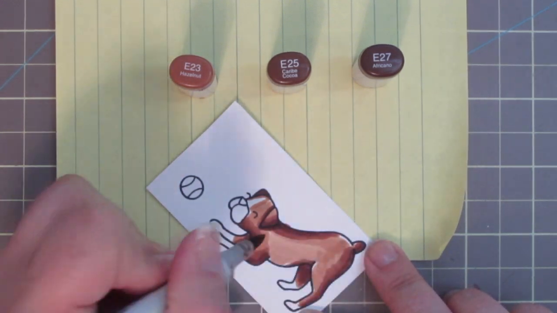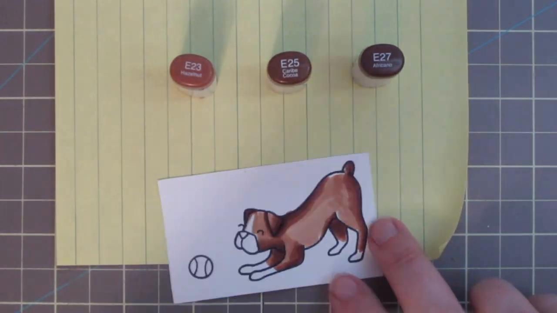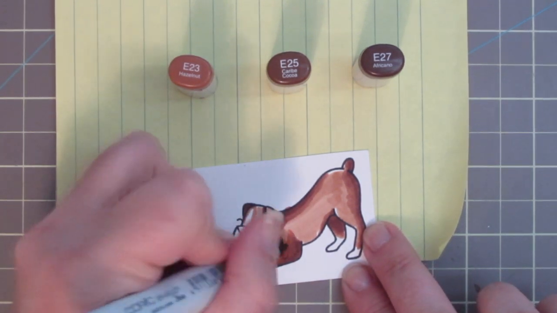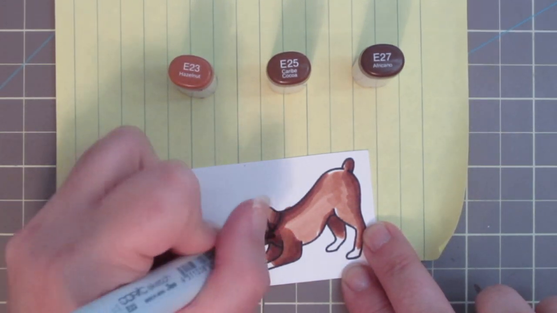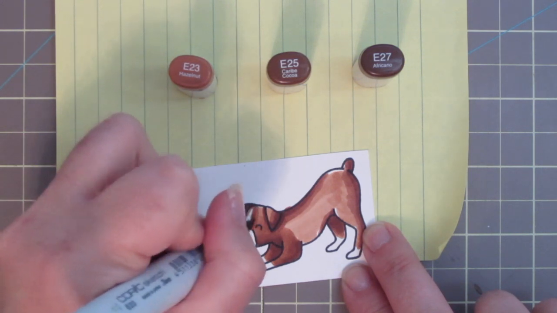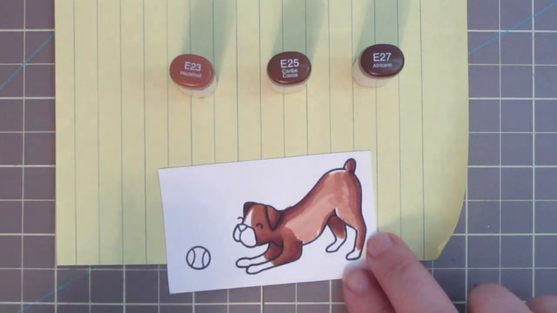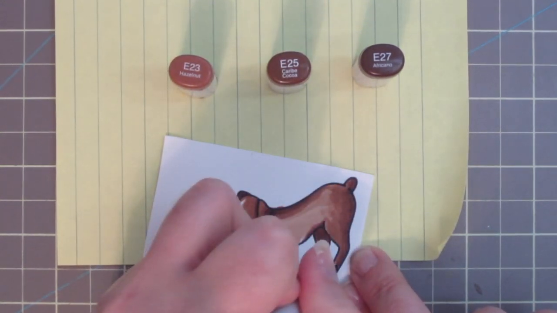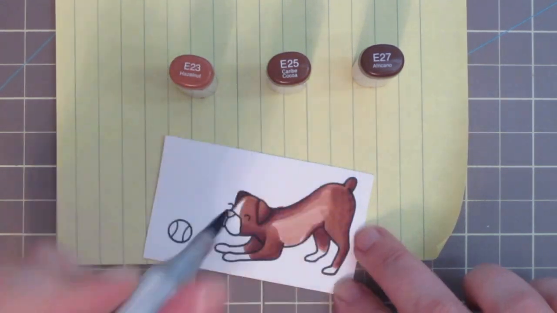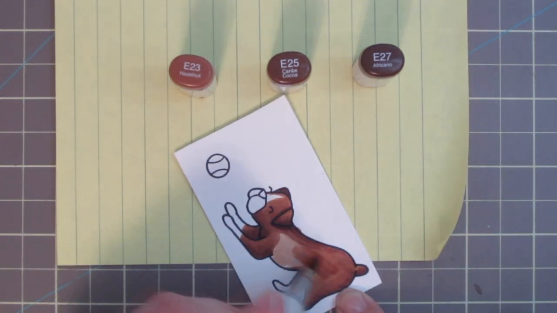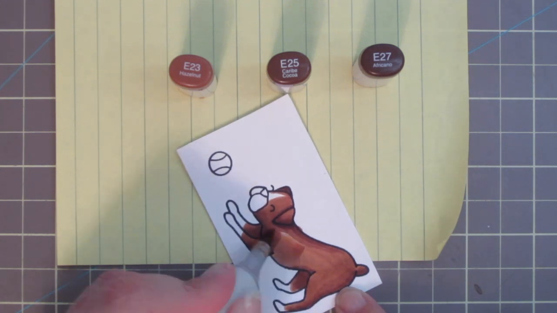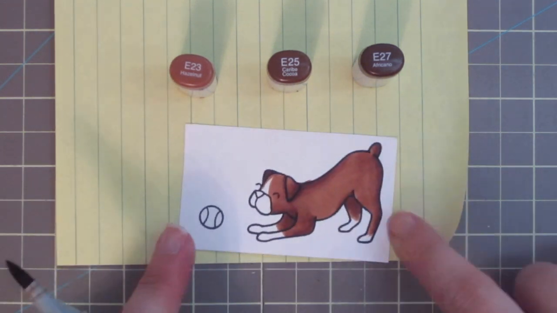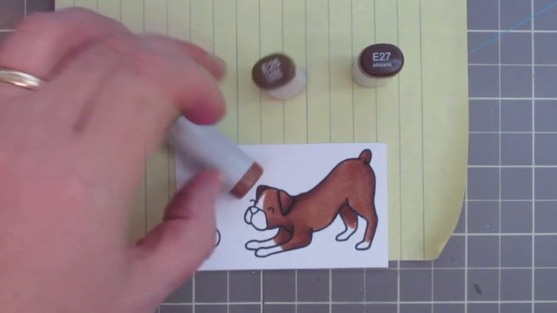And I'm trying to turn my paper as I'm working. I normally when I'm coloring off camera I always turn my paper to get the best angle but I try not to move it so much for the camera but I've had a couple comments lately that my hand is blocking the coloring since I am left-handed so I'm trying to turn the paper and see if that works better for you guys. So now I'm just going back in with my lightest shade and filling in the rest, just really making sure to color in little circles and get that transition really nice and smooth.